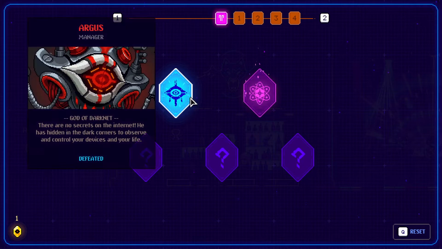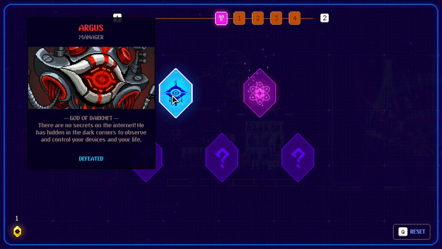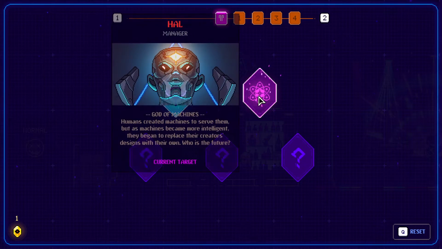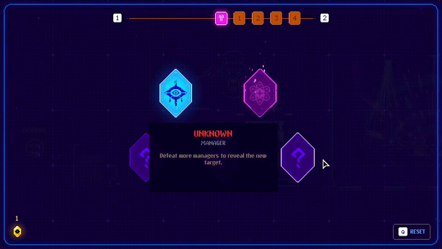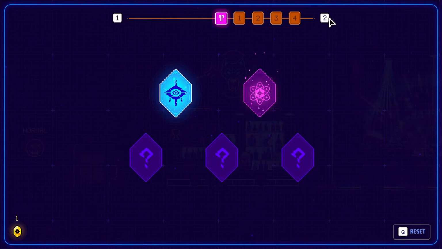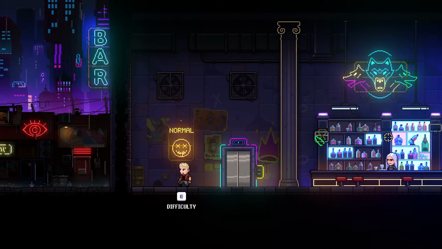This other room with the weird symbol is the various gods slash managers that you have to kill. The first one is Argus. I've defeated Argus. The second one is Hal. That's who we're currently going for. And then the unknown ones down here. Over here is your difficulty slider. Easy, normal, hard. I play on normal.